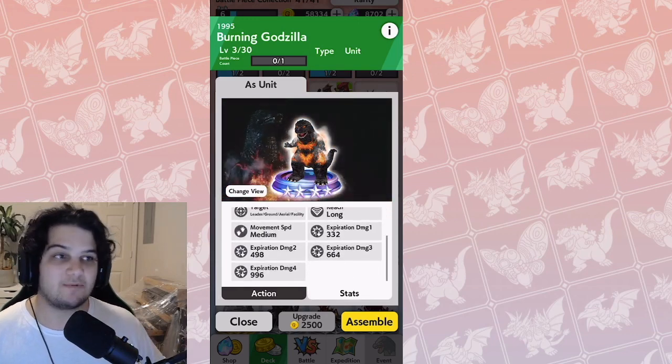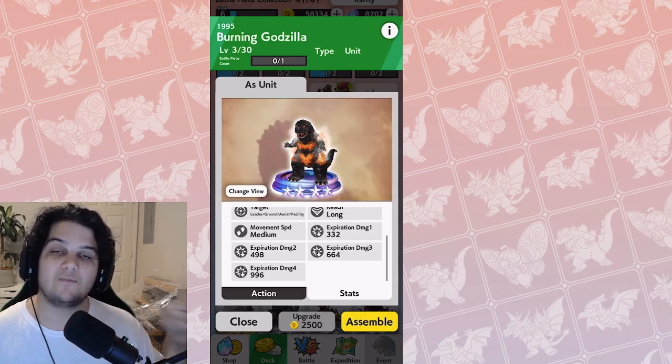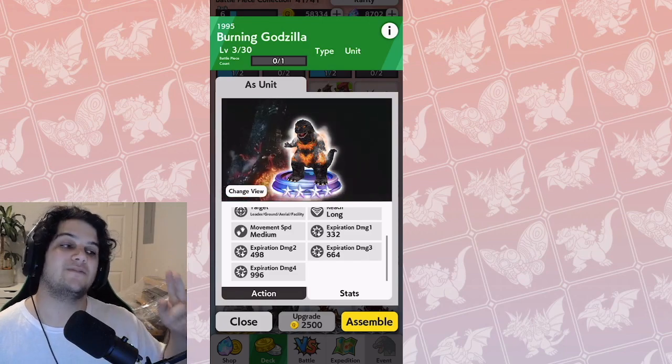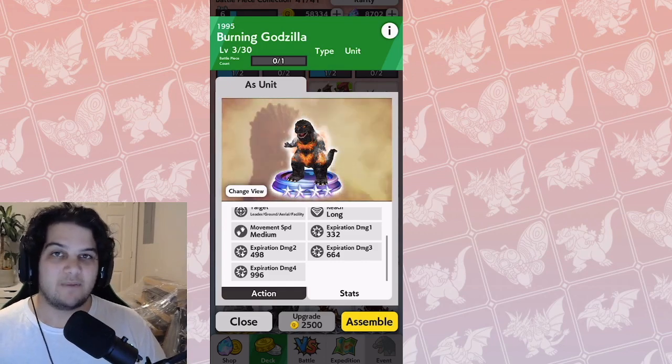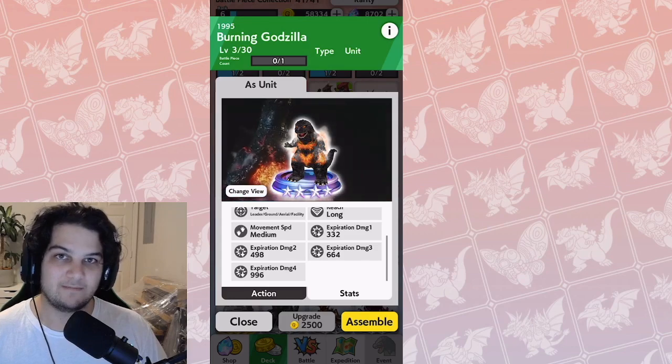And then he gets his expiration damage 1. That is if you have no bars charged. He has expiration damage 2. That is if 1 bar is charged. There's expiration 3, and that is 2 bars. And that is expiration 4, and that is all your bars. That's a lot of bars to charge and a lot of time on the field. A super fun ability, very underwhelming.